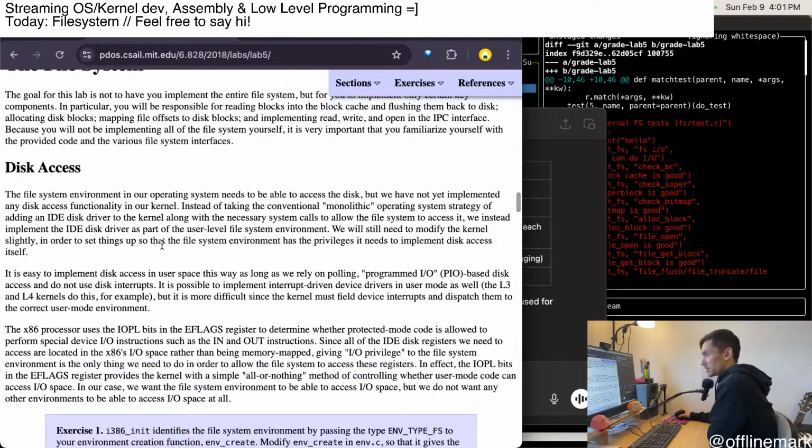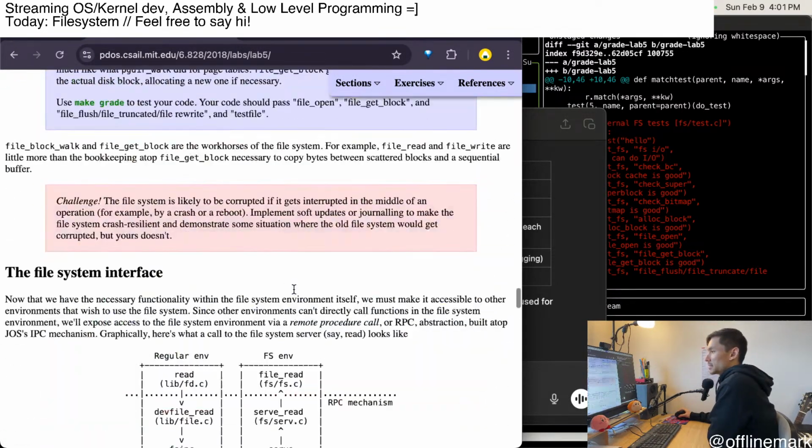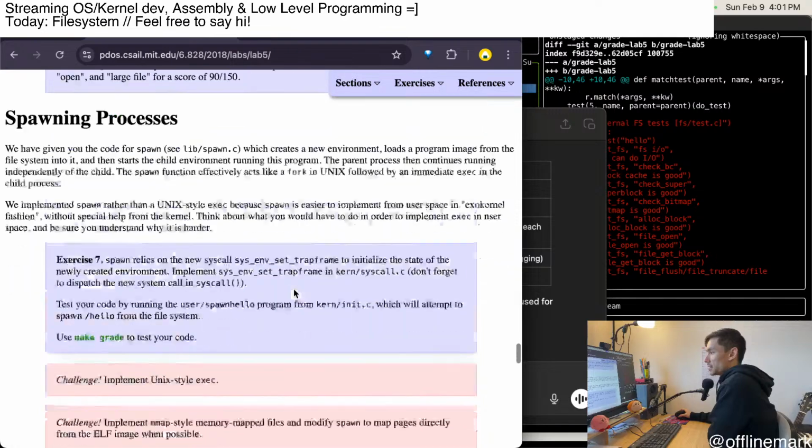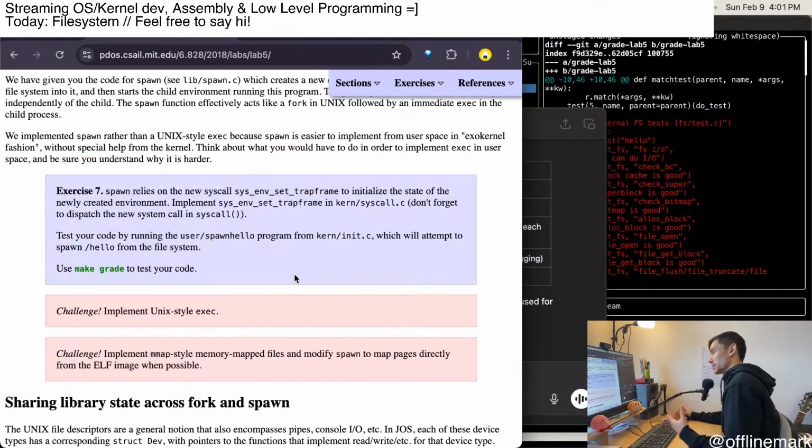We've gotten our basic file system working, and now it's time to make use of it to implement kind of like an exec or spawn system call, which allows us to take a program on disk and load it and run it. So that's what we're gonna keep doing today.